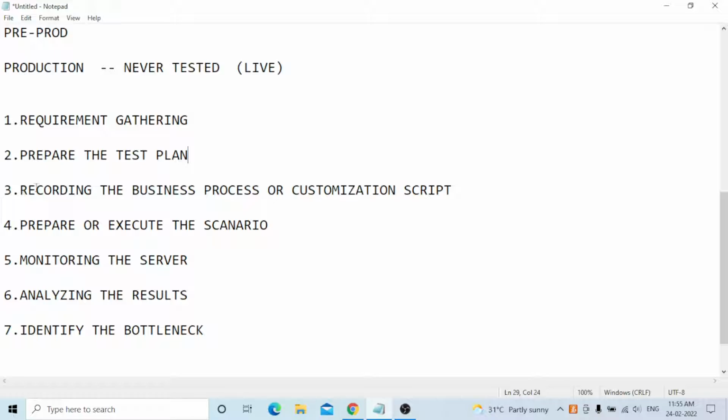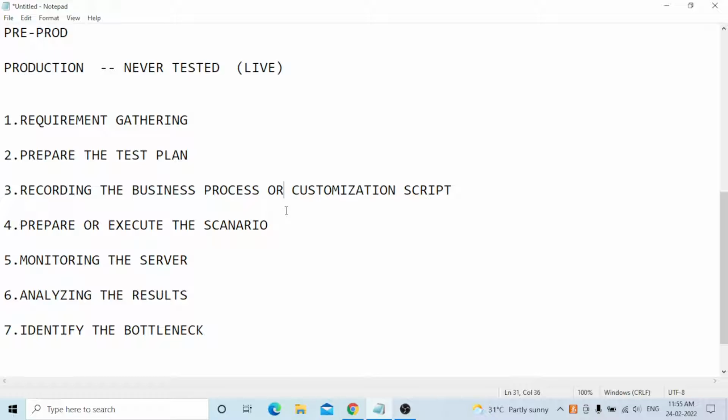Okay, next, regarding the business process or customizing the script. Once business flows are identified, there are two ways. Most people think that for performance testing you simply record the scripts. No, that is not the right way. For some protocols or applications, you don't have any recording, and you need to write your own scripts. That is based on the protocol. For example, with Citrix, that type of application, you must write the script yourself.